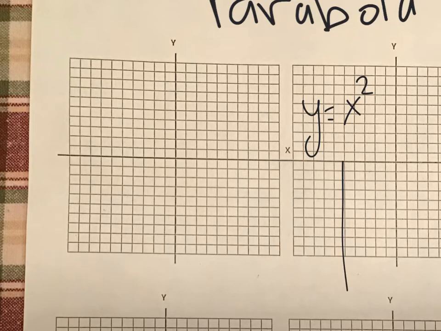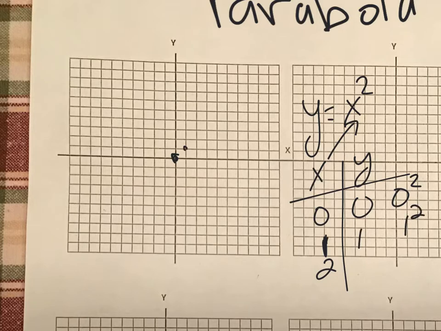And so if we make an XY chart out of this, remember we should always pick 0, 1, and 2. So if I take 0 and square it, well, that's 0, right? If I put 0 in for x and square it, that's 0. So my first point's right there. Then if I put 1 in for x and square it, well, that's 1. Okay. And then if I put 2 in for x and square it, that'd be 4. Okay. And if I put, let's try 3 and see what happens. If I put 3 in, 3 squared is 9. Oh. Okay. You can see it's kind of starting to form.